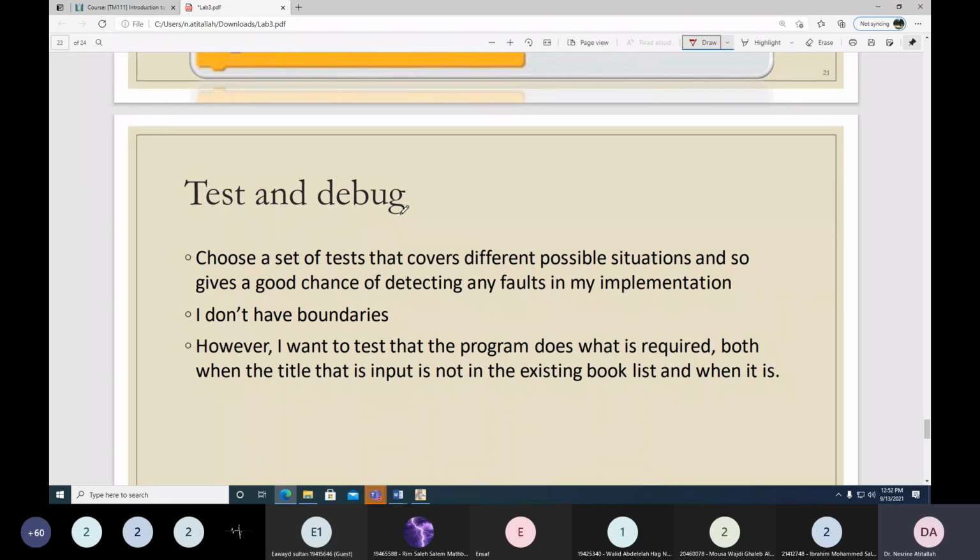Try to add a title that is already found in the book list, and check if it will be duplicated, or if the list will be unchanged. All this is called testing and debugging, searching for bugs, for errors.